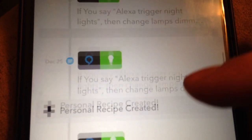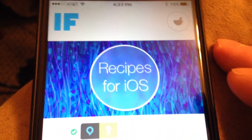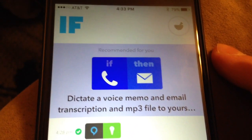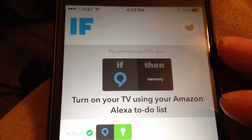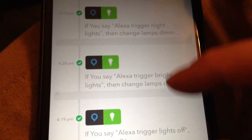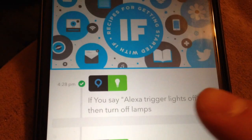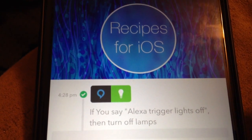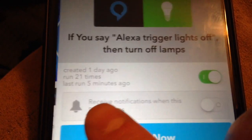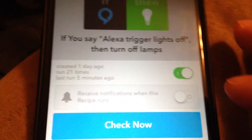Here you can see the recipes I've created, and there are lots of general ones on their website as well. You don't even need an Echo or a Wemo light kit to use IFTTT. You register at ifttt.com and set up your rules — what it calls recipes. Strangely enough, you can connect the two together through this website, and it does the work for you even though Echo doesn't natively support these particular devices.